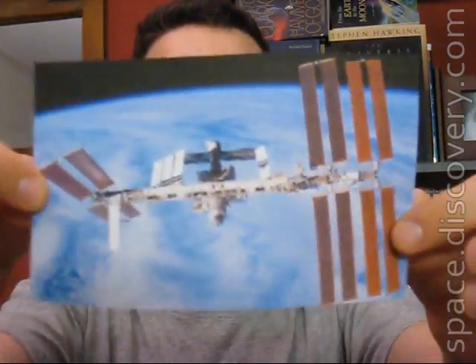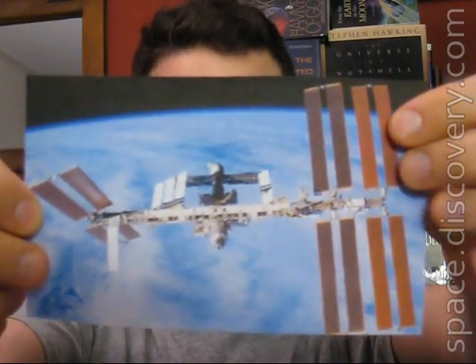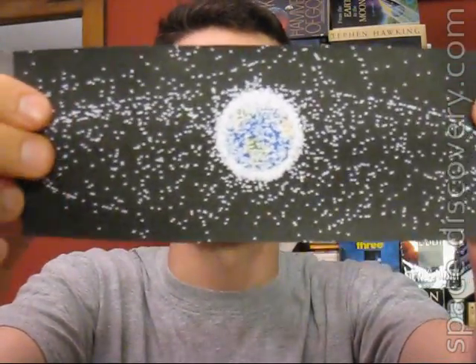Next bit of news regarding the space station — this is kind of what it looks like right now, with those solar array pieces, each wing being 115 feet. Last week, all the astronauts were on board and they got a red alarm from NASA about a piece of space debris that was going to pass really close to the station. Remember this graphic — this is all the trackable space debris, enlarged, surrounding the Earth. What they found was a trackable piece that was going to pass within about two and a half to three miles of the station. It's going thousands of miles per hour, tens of times faster than a speeding bullet, and any piece of junk at that speed is going to do massive damage if it hits something.